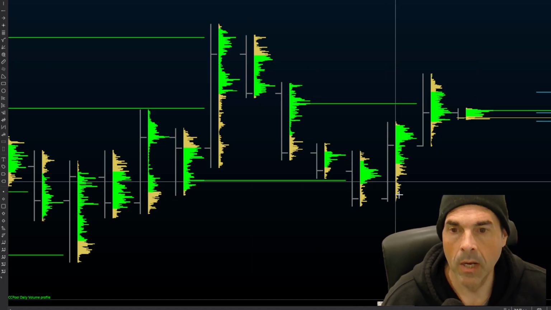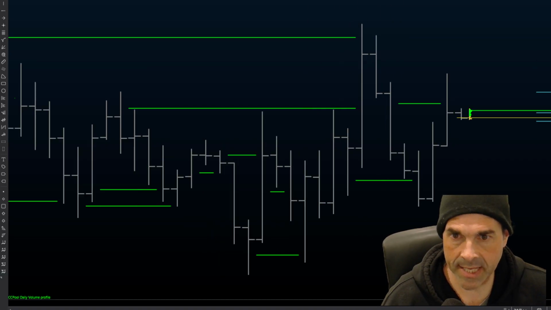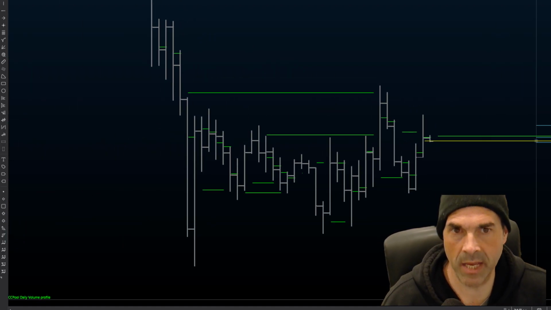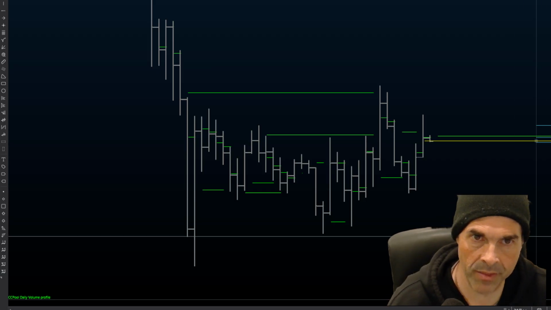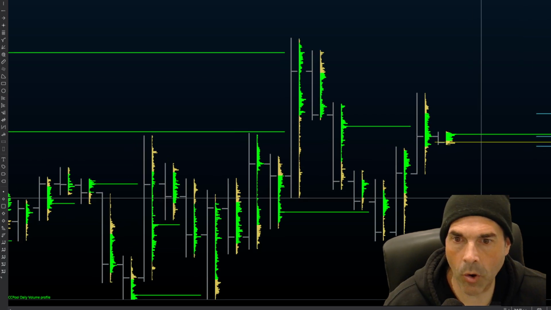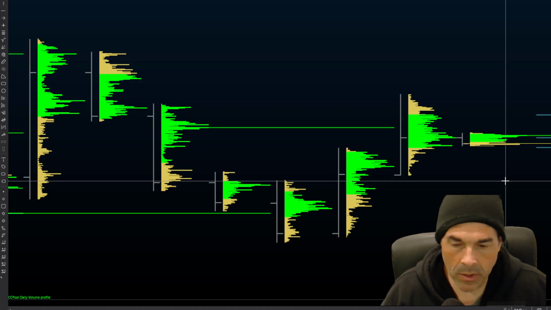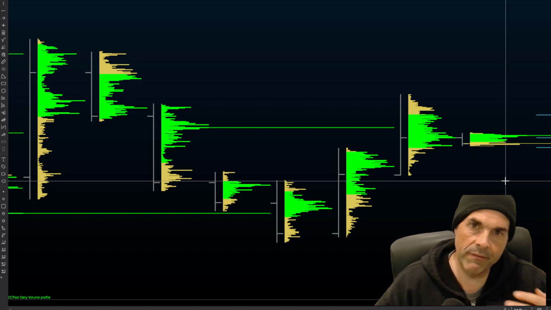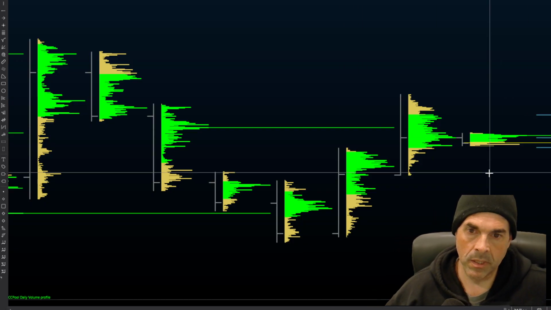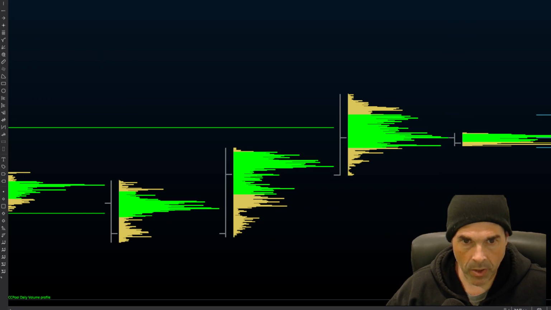Well, I'm looking for previous day's value, unresolved points of control, i.e. naked points of control. So I can see here that I don't really have any clear naked points of control until 81,025. Nothing really naked, and I can see that we have opened inside of previous day's level. That's always key when you're going to be trading in the day-to-day and you want to see how value moves. You just want to see what is the relationship to the prior day's open. So you can see here, this little line here was where price opened, and here's where we are currently.